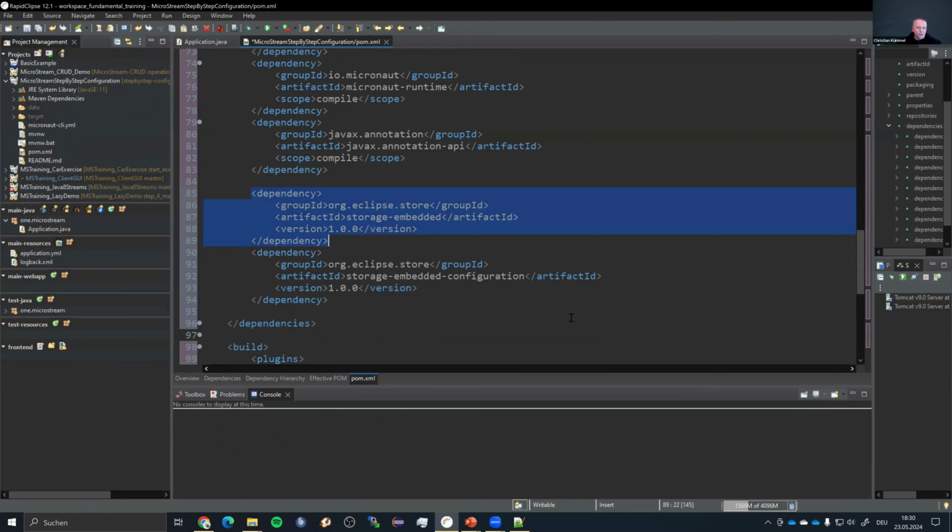And there is a second one called storage embedded configuration, and that enables us to do some more configuration within EclipseStore. It's important to know that for some more configuration, you have to add a dependency like this. I would say these two dependencies are the most important ones.